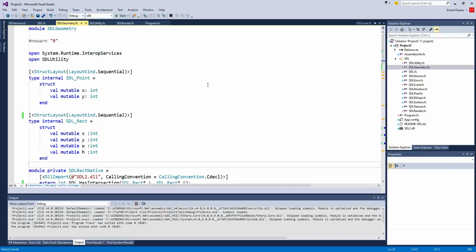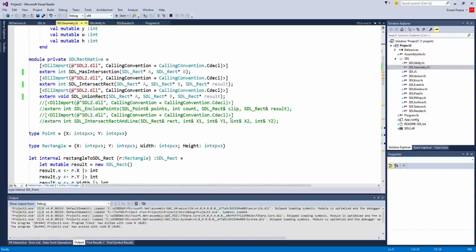So SDL geometry, which actually I think comes from sdlrect.h, if I remember correctly. I think so. SDLrect.h became SDL geometry. It does have SDL point, but there aren't a whole lot of places where SDL point is actually used. There are these, which I have not DLL imported yet. That's mostly because I don't know yet if I want to bring them in. It's one of those things that is a big time sink. I know how to do it, I just don't use this one.